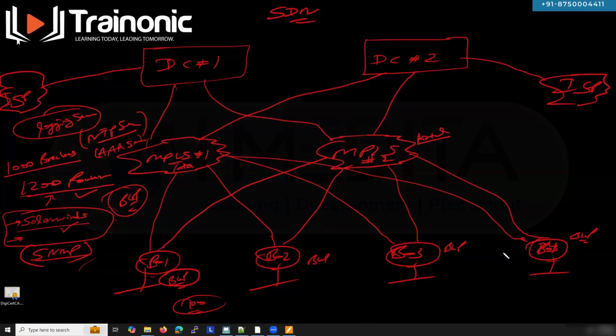Then I'll take one more example here. Let's say you had a branch somewhere at a remote location where you had this MPLS connectivity, and then on WAN facing interfaces you had some ACL. And sometimes, some accidental changes also happen. So some accidental changes happen to this WAN ACL, like there was an ACL applied on WAN facing interfaces.